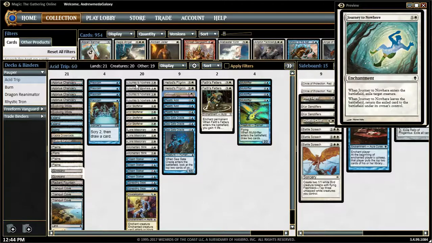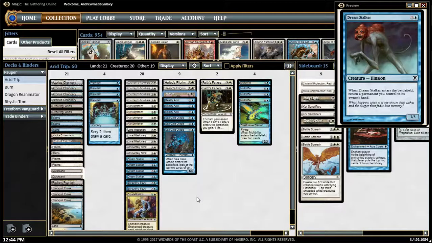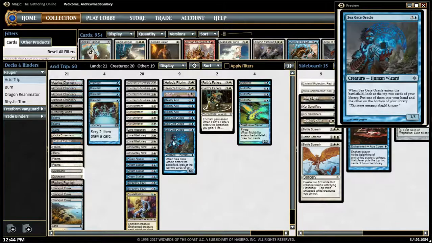So, say we journey an early creature just to stop some of like the bleeding early on. Well, then they play a bigger threat, like a Gurmag Angler or an Ulamog's Crusher, something super spooky and terrifying. Well, we can just use our Core Skyfisher or our Dreamstalker to bounce that back to our hand, replay it, and get rid of the bigger threat.